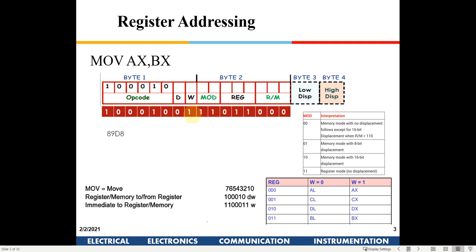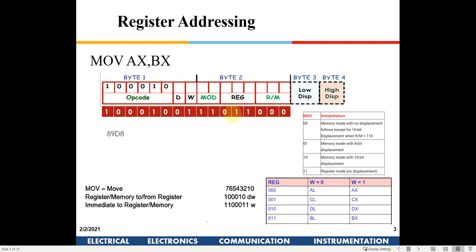So W is set as 1, and then mod is 11, because it is a register mode with no displacement. Okay, so mod becomes 11. And then you have a register. Here we have put D equal to 0, that is, it is going to move from register to register or memory.